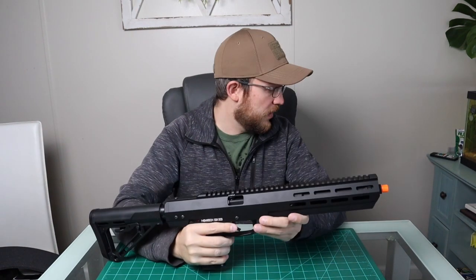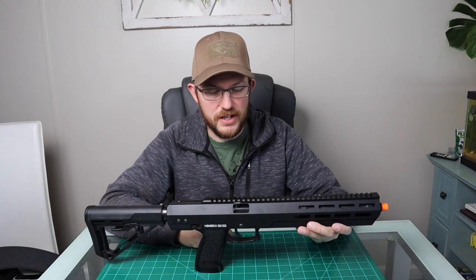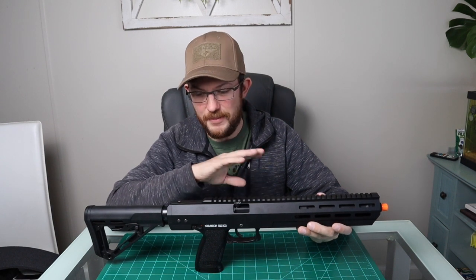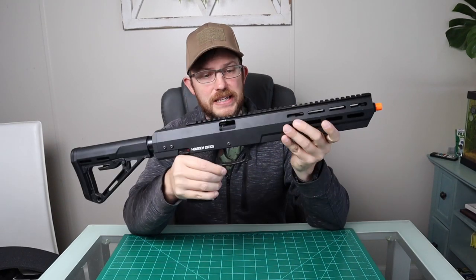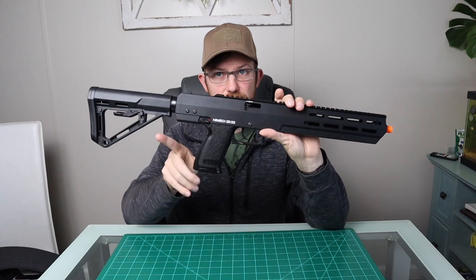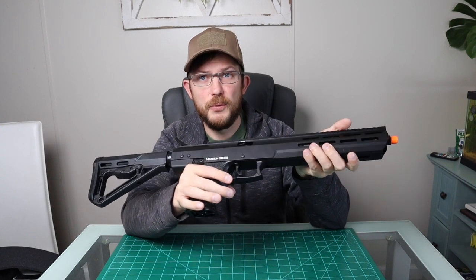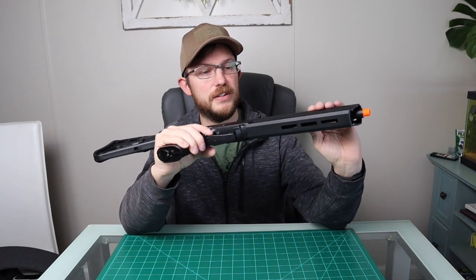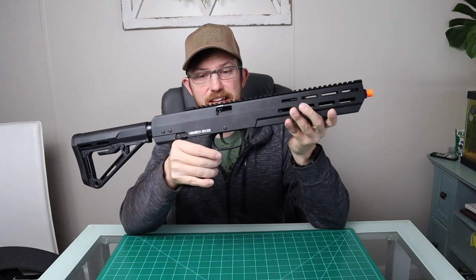All the Novritsch packing boxes are very simple and very clean, just like his guns that he produces. I do like how Novritsch designs them — they're not flashy, they're very simple. They all come in one color: black. Now this is a carbine kit for the SSX-23, but it comes with one already built inside, so it's not a kit you can just buy for your 23. You have to get this all together. It's CNC aluminum and is built very, very well.